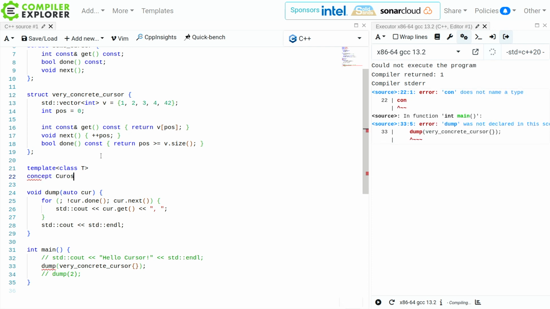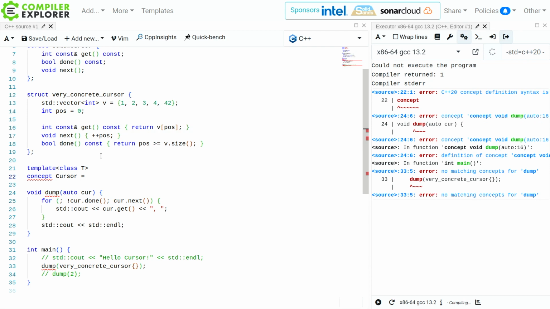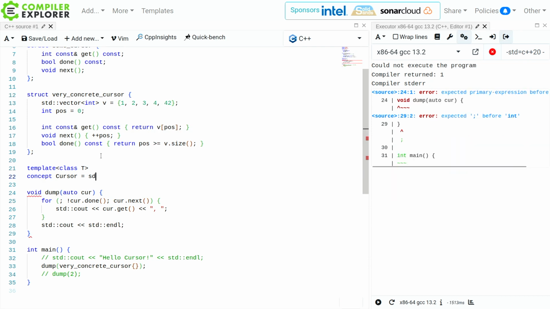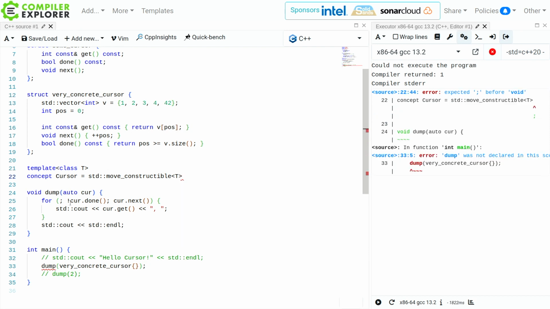So concept cursor. So what is this? Let's start with something very simple. Let's require that our cursor is move constructible, so we can actually move it into other functions. So requirement that maybe makes sense.